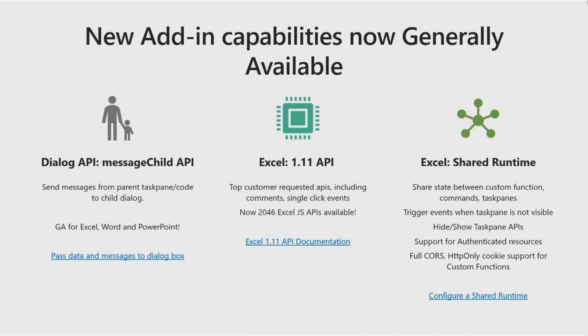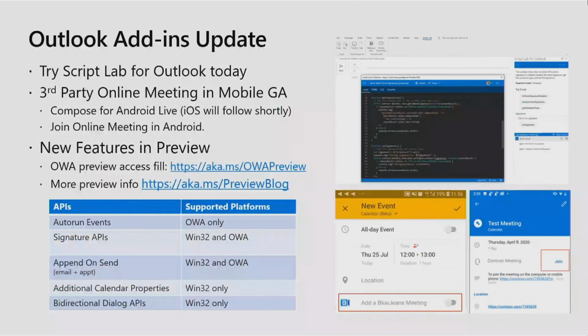And so just real quick, wanted to tell you there's a lot of cool new things happening inside of Office add-ins. We're GAing a lot of different pieces, including shared runtime. There's new Excel APIs. There's new Outlook APIs. There's a whole lot of new meeting availability inside of Outlook where we've made it easier to join meetings. So make sure you check that out.